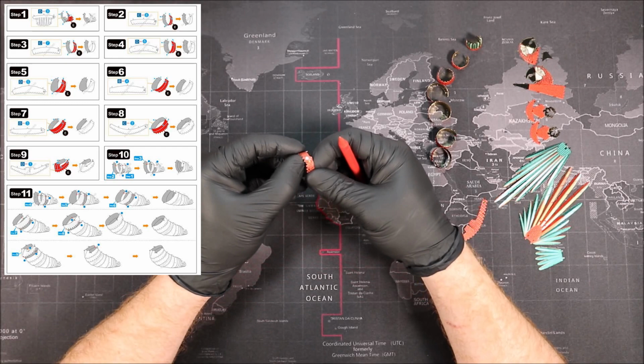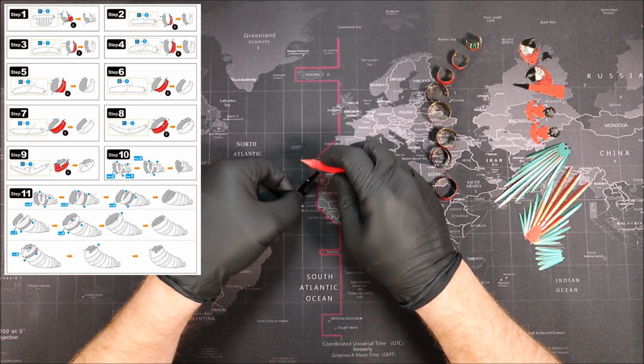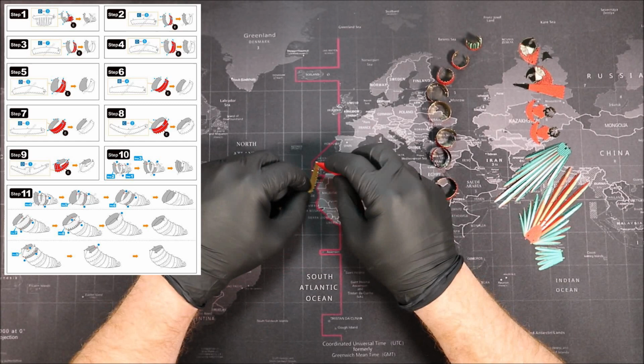These ones here don't have to be bent as much, I guess, towards the end. And this piece here, we're gonna be a little bit more careful with when it comes to shaping it. And we're not necessarily gonna bend the top here either.